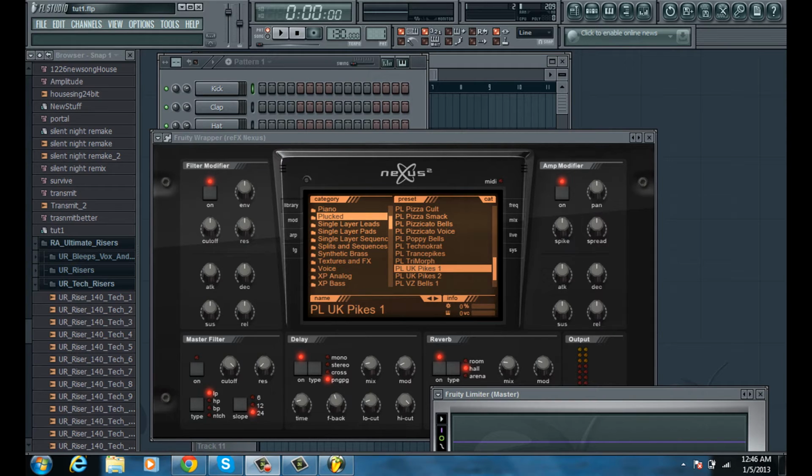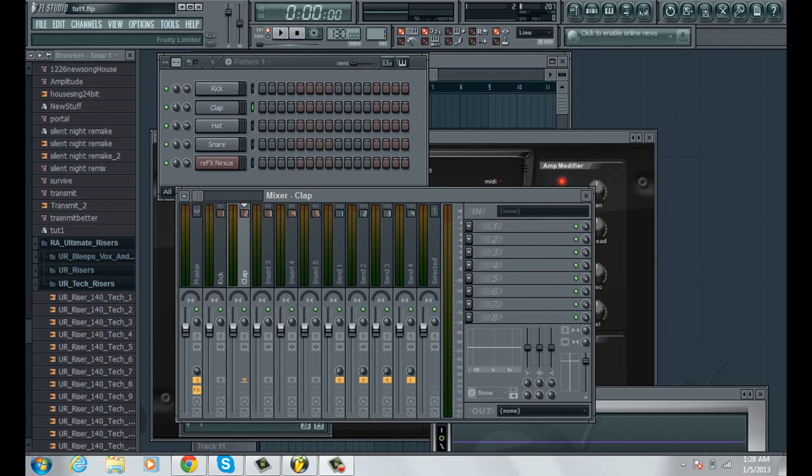What I usually like to do is EQ the kick and then put a compressor on it. Actually, no, sometimes I don't EQ the kick. If it's a really good sample, which usually means that it's already EQ'd, then I won't EQ it. But if it's really quiet, or if it's really muffled within the mix, sometimes it just needs a compressor to bring it out in front of the mix. And if you just mess around with the compressor, you'll realize how important it really is in doing your mixing.